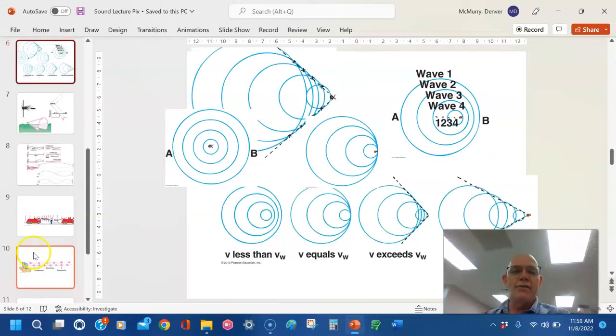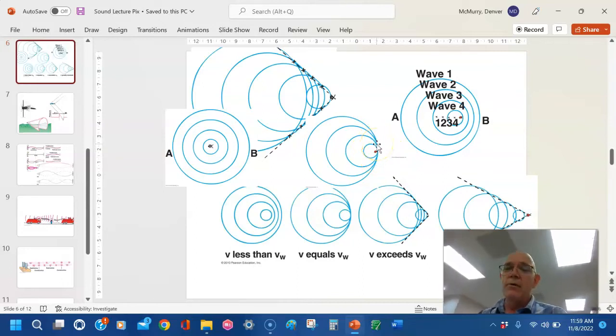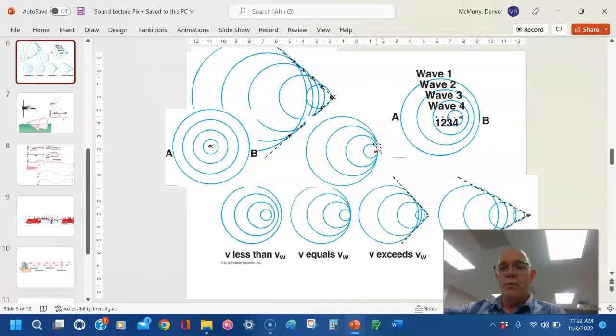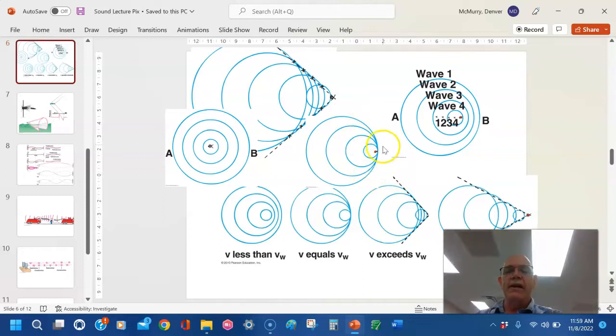Basically, we said if an object's staying still, then the waves just go out in equal circles. If you're moving, they get closer together. Well, if you're going at the speed of sound, you're going just as fast as the sound waves are, and so these sound waves are going to start building up. Kind of like if you're in a boat, as you go through the water, it starts building up big waves at the front, and it sends out waves off to the side. And these are the ones that come if you're on the shore and mess up your fishing line and everything.